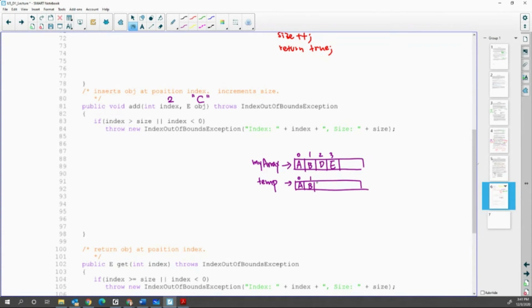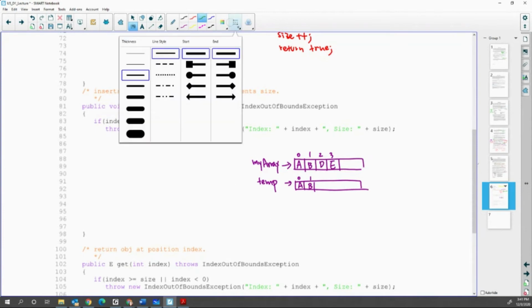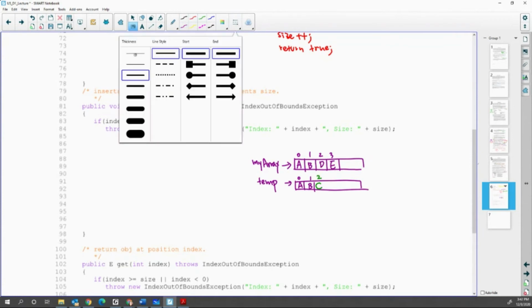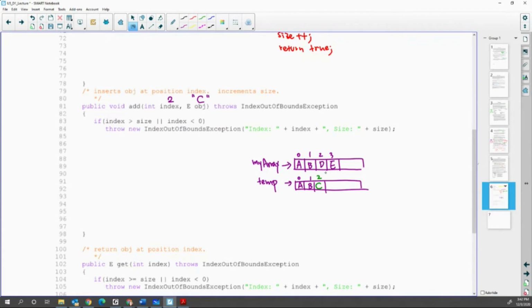So when my current index is less than the passed argument index, then you are going to store the value at the index. Then you will copy the rest of them. So it looks like it is shifting because the previous index 2 value will now be at index 3.